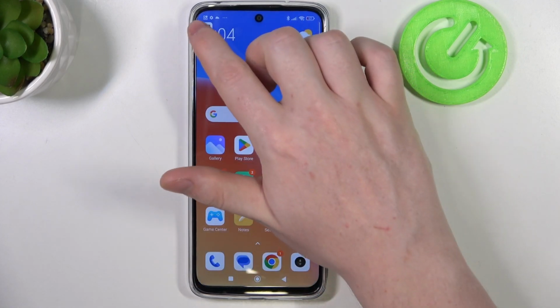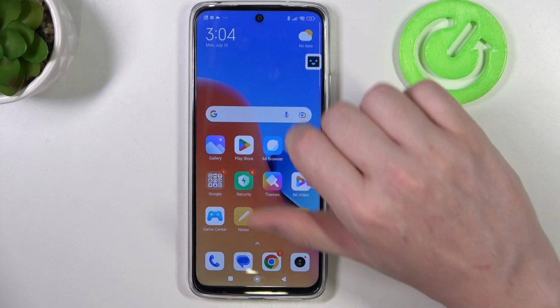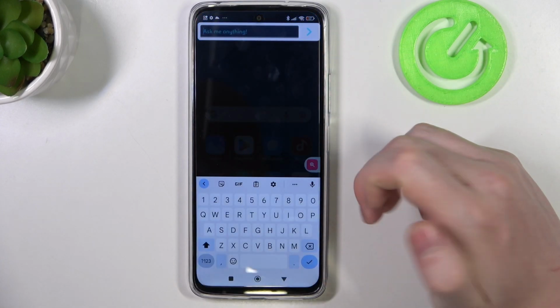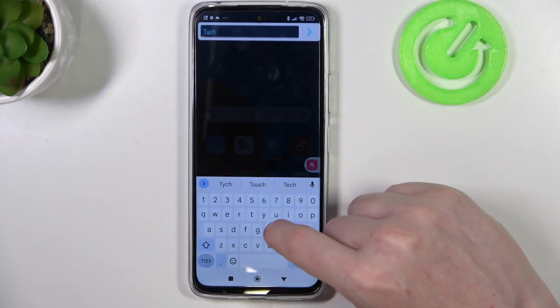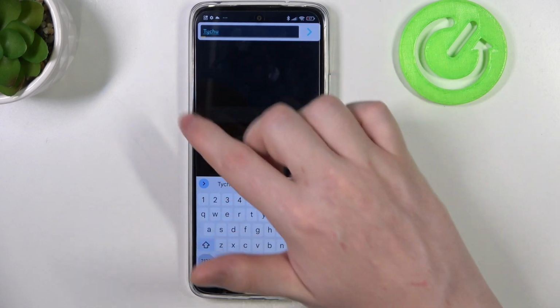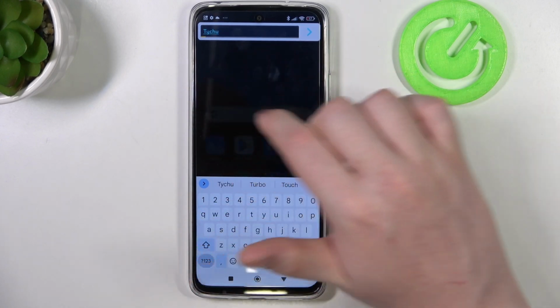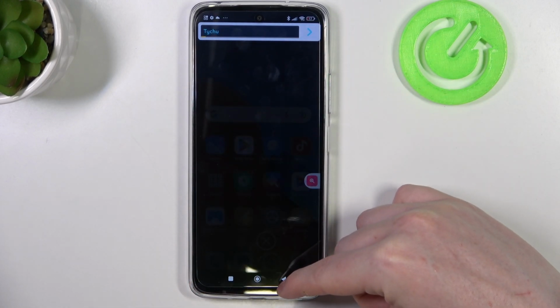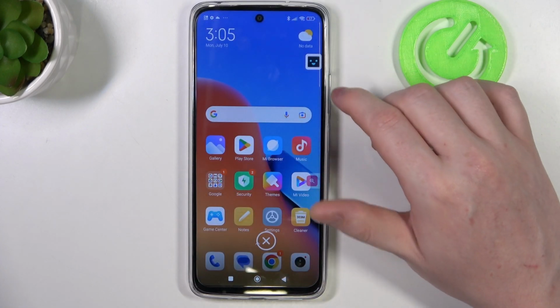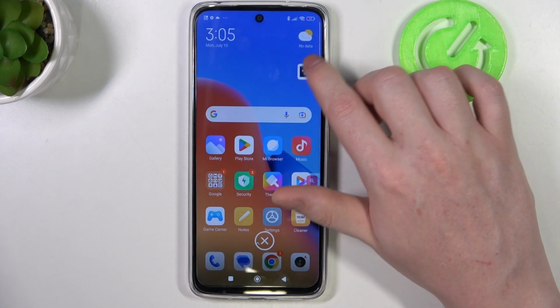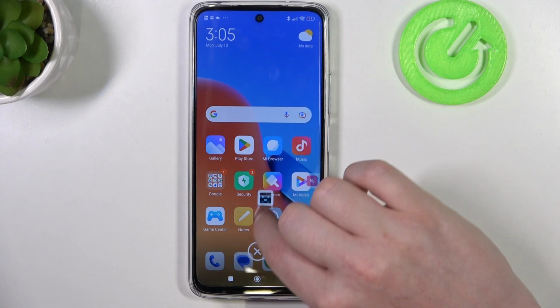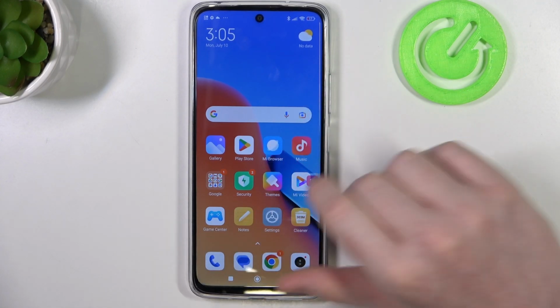Now you should see this floating window, and you can click on it anytime to open a chat, ask anything, send a message. You'll see the response right here. If you want to close it, then simply click anywhere on your screen. And if you want to remove this floating icon, then simply drag it to the X right, just like that.